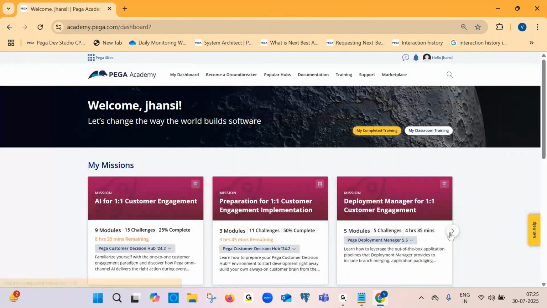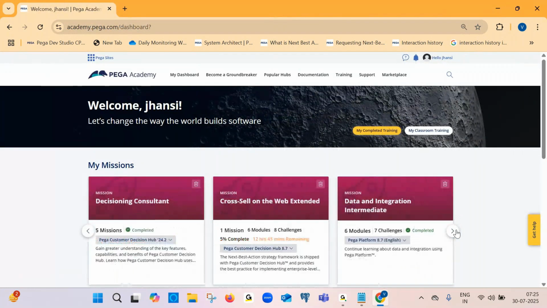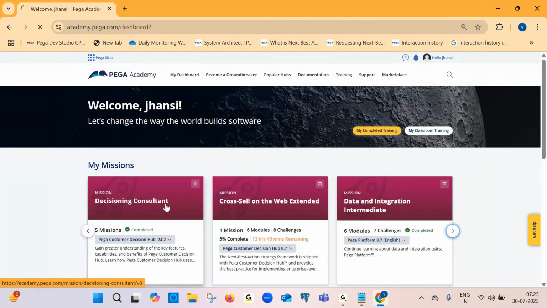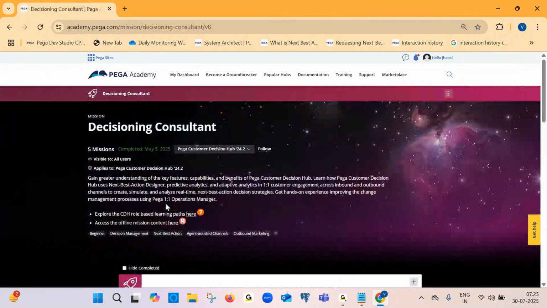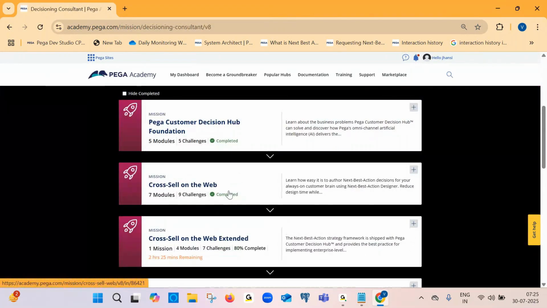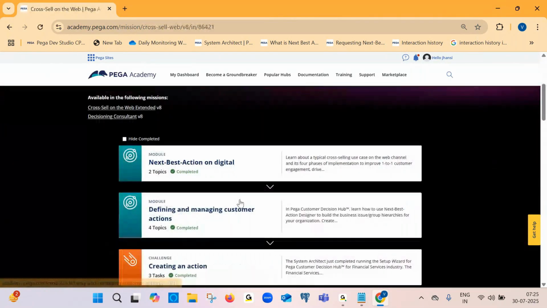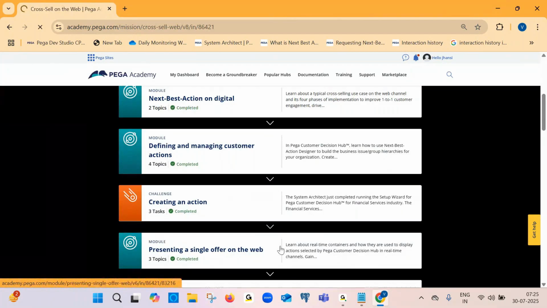Just log into your CDH related mission, this decisioning consultant. Open any of the missions, related to either basic explanation or some kind of practical exposure you want to do. This is also one way you can launch here.